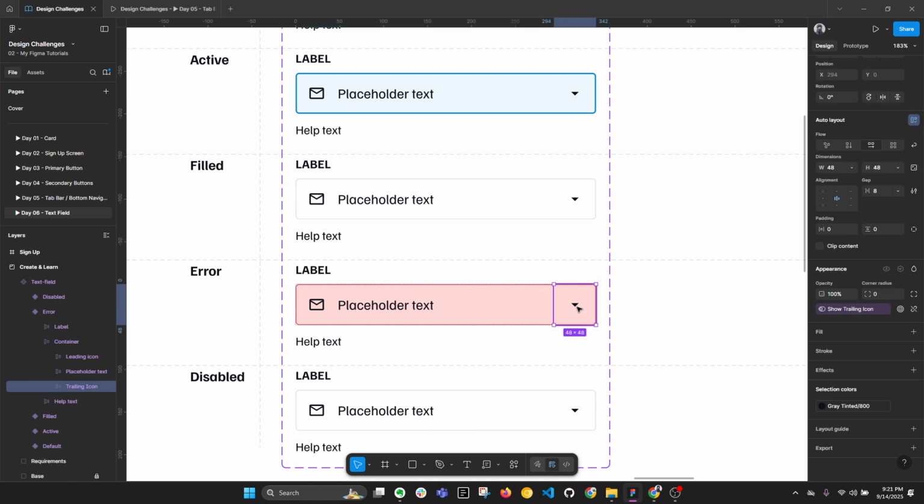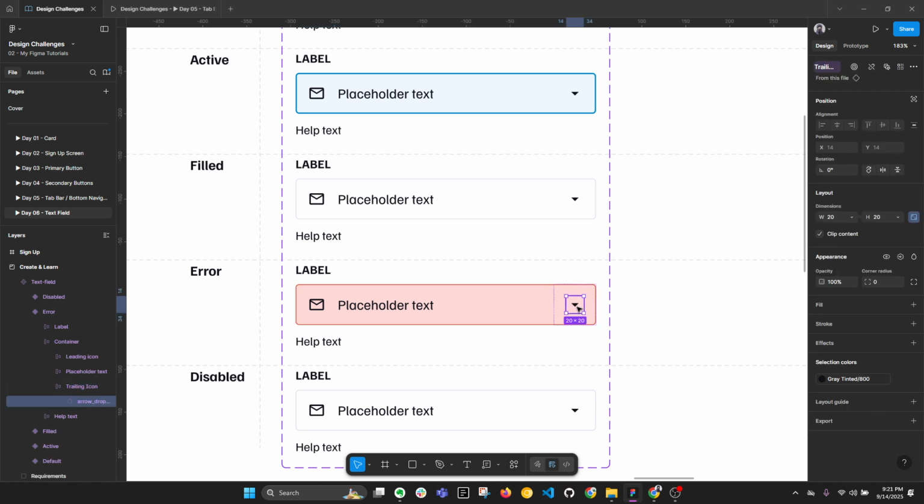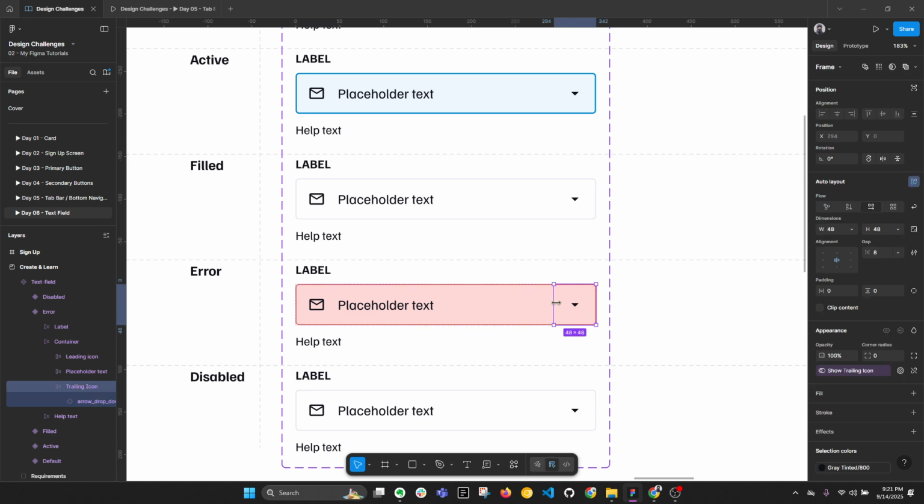Here, I want another field to inform the user. So I will definitely remove the property. I duplicated this by doing Control D, and this I want to say error, and I don't want enough padding because it won't be clickable.